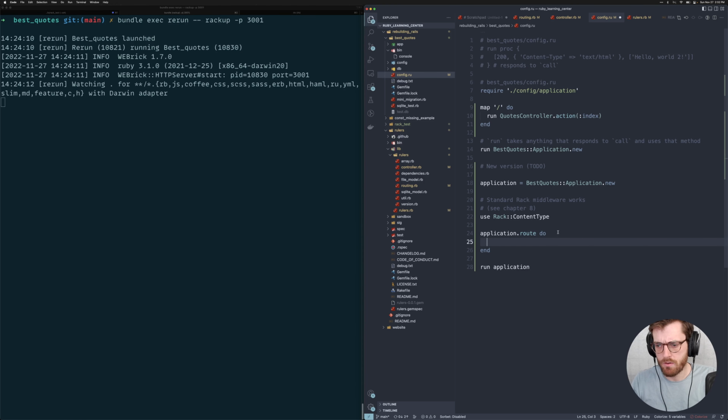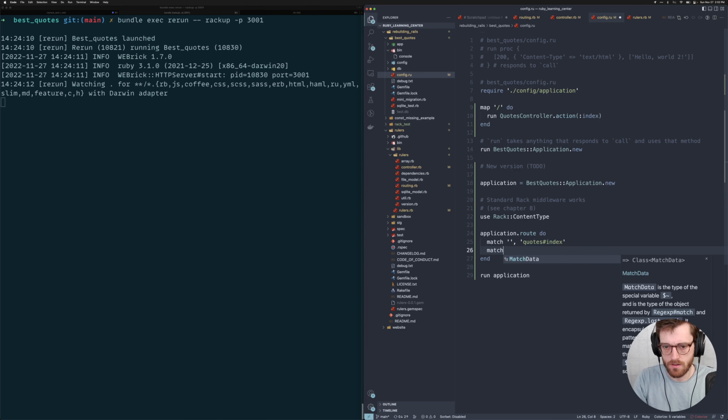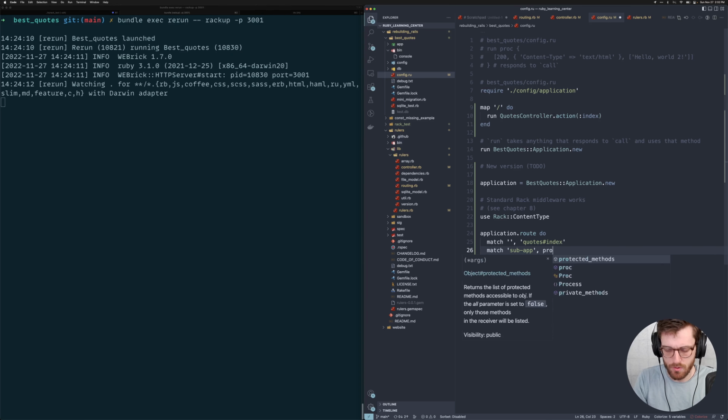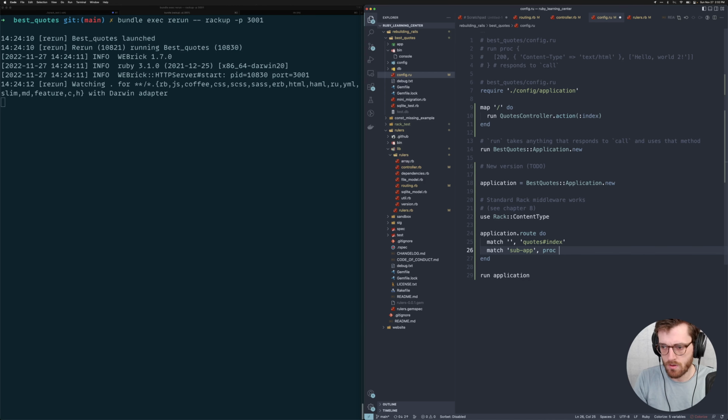So here are going to be our routes. Base path is going to go to index. We're going to have a sub app, which is going to route to that.